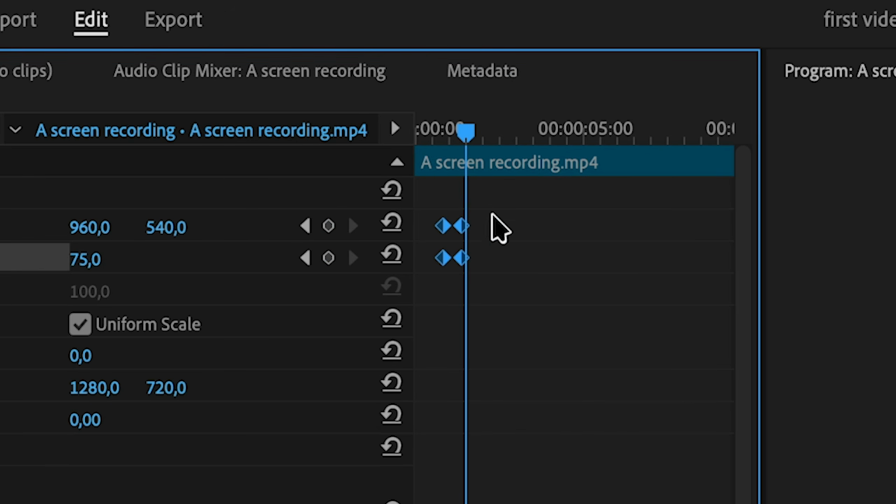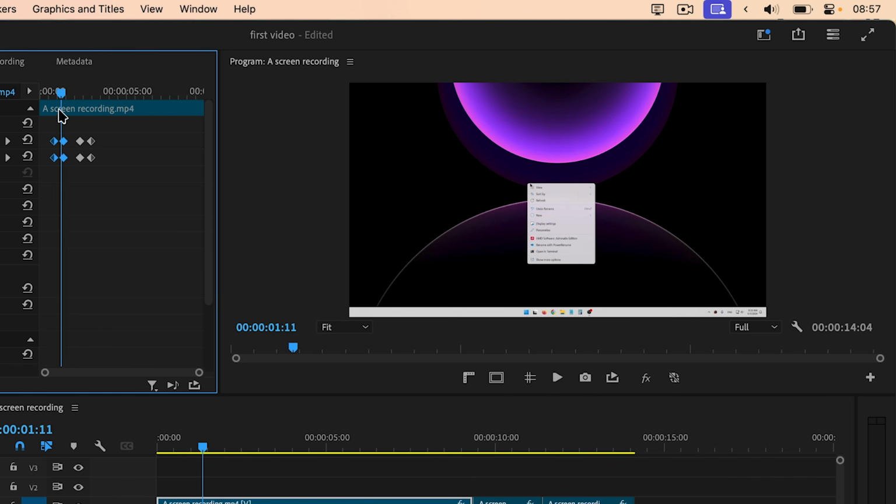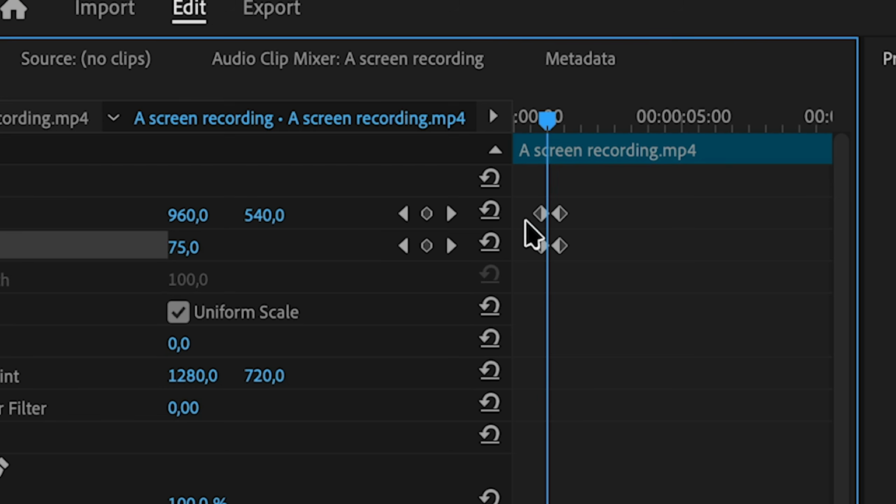Now, since I didn't change anything about these keyframes, I just added them, I can add however many I want. Nothing actually happens to the clip. There's no zooming or movement because these keyframes are the same. The first keyframes have a scale of 75 and this position, and the next keyframes have the same scale and the same position.